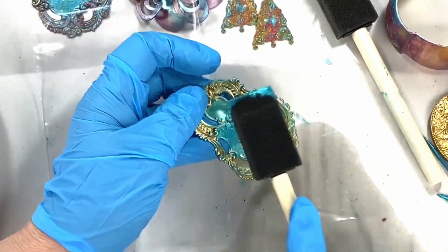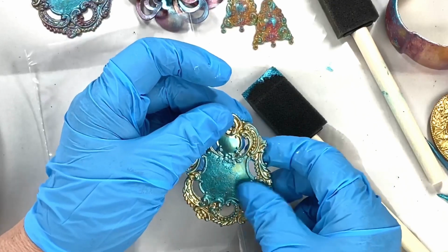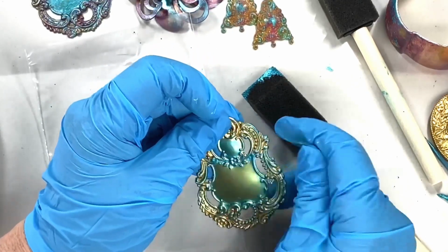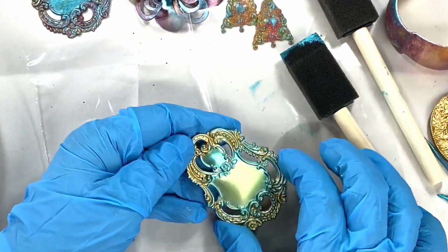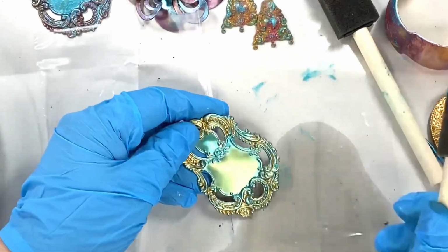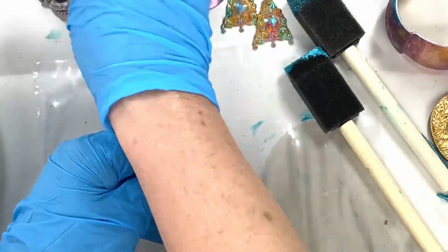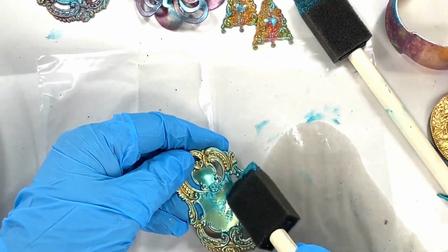Just kind of, and I'm just going to have to go over this again. You know what, I'm just going to blot it out like that and just keep going with another coat. That's pretty like that. Isn't that pretty like that? Just to add a little color, like a tint. Yeah, but you can see it can be done because I did it. But you do have to fuss with it a little bit when it's a slick surface.